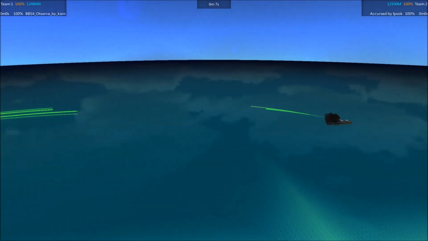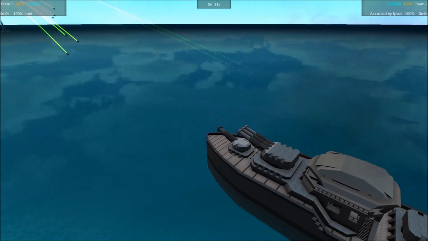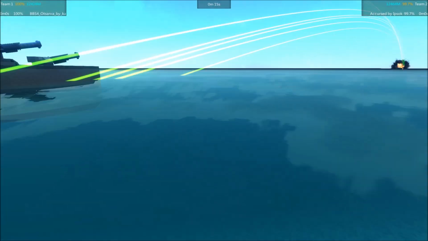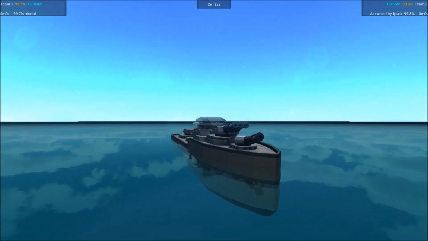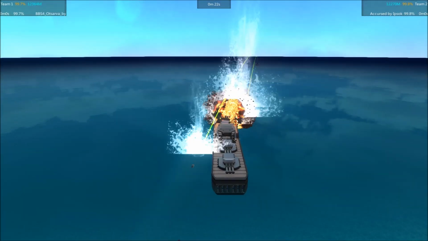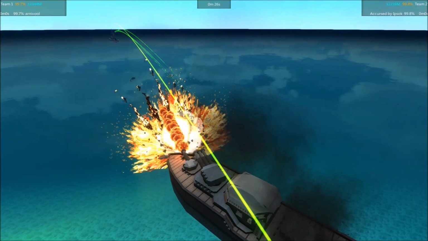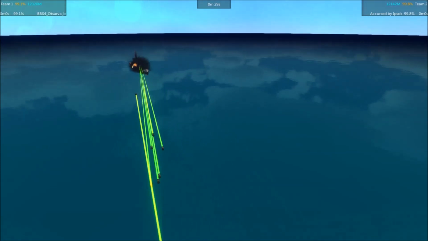Otsarva getting its first volley away much quicker than the Accursed. Accursed taking, I think, 1 or 2 hits there. But not really taking much in the way of damage, which seems to be the theme of this ship. It's very compact, strong armor, and seemingly pretty strong guns.